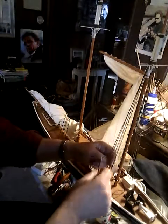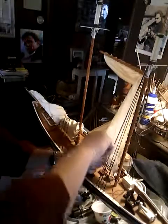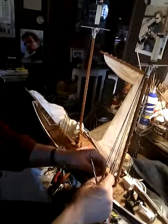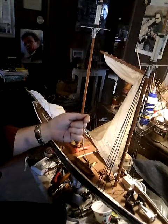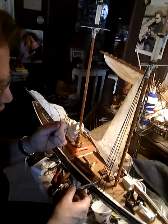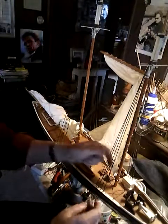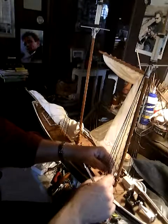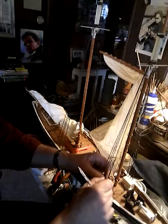Now I'm taking off the bitter ends of the shrouds, you see? Untie it. Your little hitches that I had holding it tight, taking them off. Want to make sure you cut the bitter end and not the shroud we just did. I've done that before too. Don't laugh. Cut them the same length with each other. Follow the shear of the boat. It's not very far. You just follow the rail.